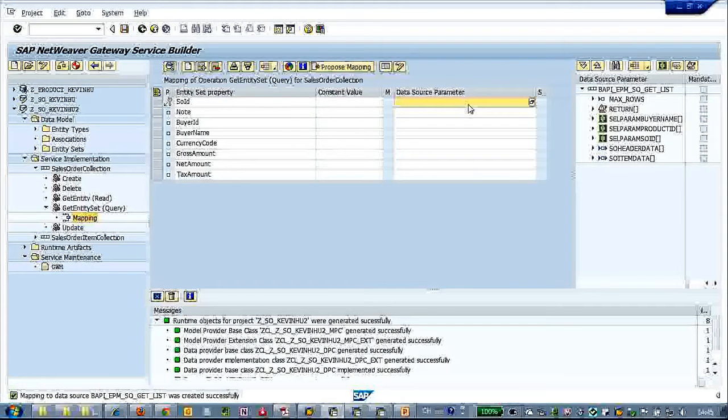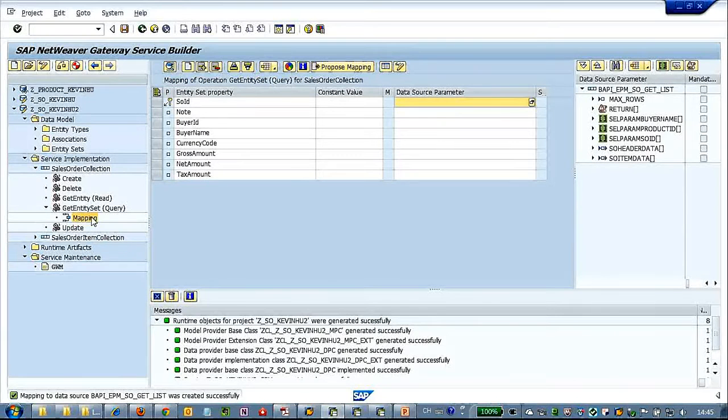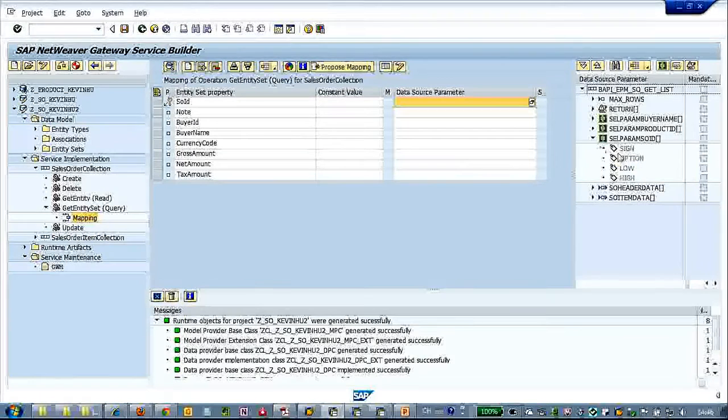What we can do is drag and drop the parameters from the right panel. Here we have the data source parameters.